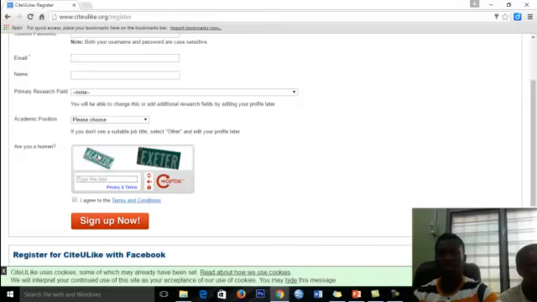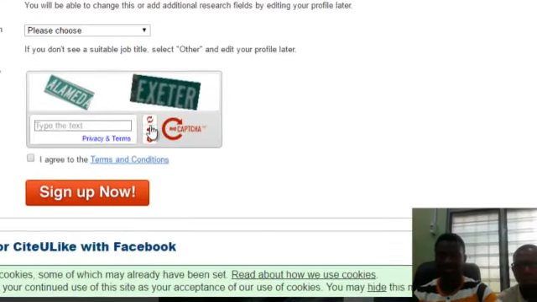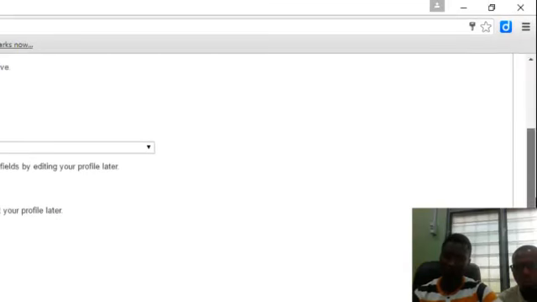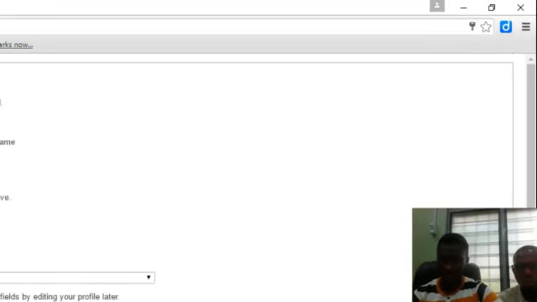This area is to authenticate whether you are not a robot. So if you are a human, you need to put in these alphabetic symbols, the letters as spelled over here, into this text field, so that Citeulike can authenticate you as a human being accessing their page.